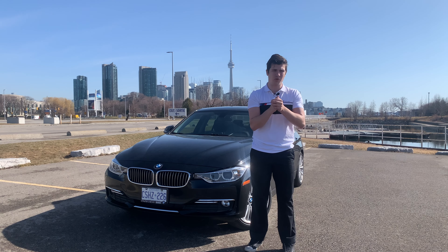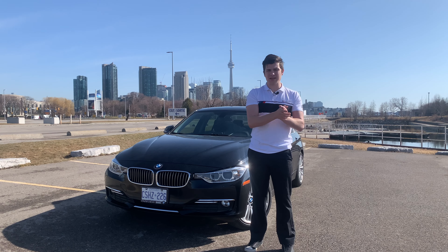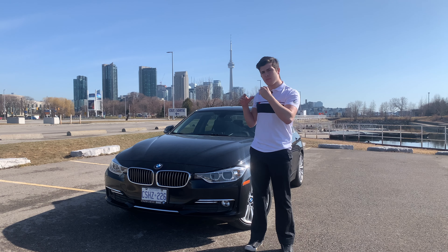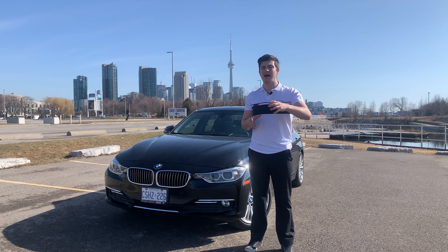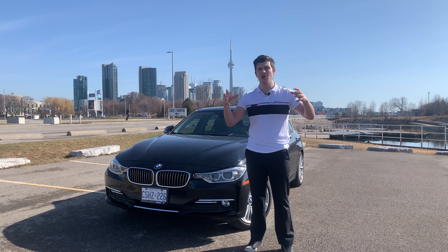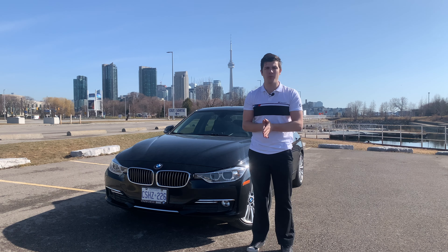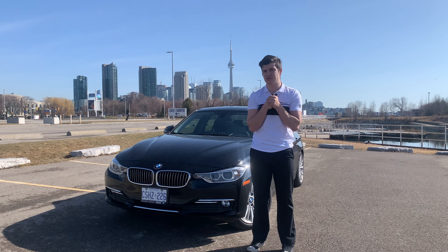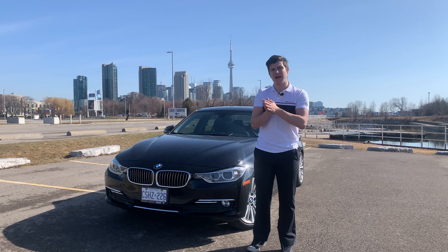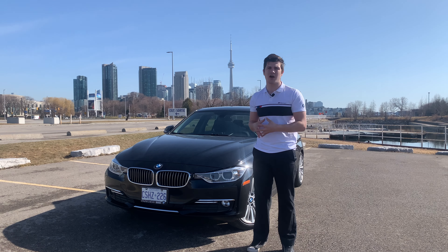I chose a three series because it's a four-door sedan. I feel like it's an easy car that everybody's going to want to rent. A two-door coupe is kind of subjective to a sporty driver, where the three series sedan is somebody who wants to drive a nice car and needs space. It's more of a communal car, but gives them that extra premium that BMW offers compared to just getting a Chevy Cruze or something like that, for not too much more when you're renting it out per day. I was doing a lot of research on Turo, and it's a really good platform with a lot of information.